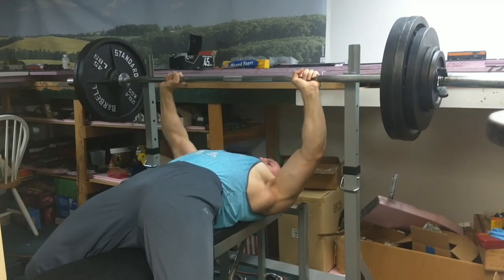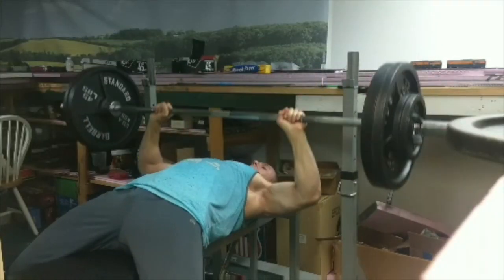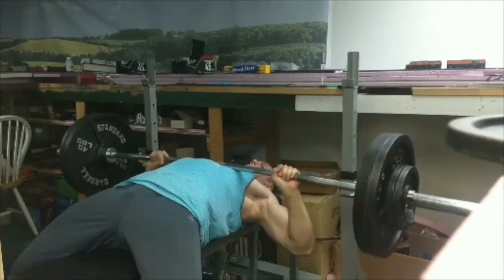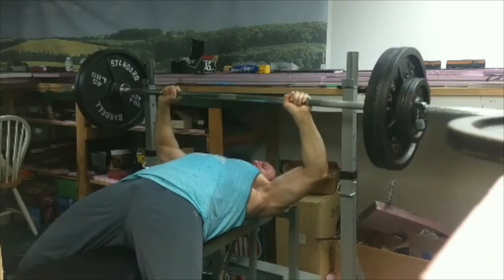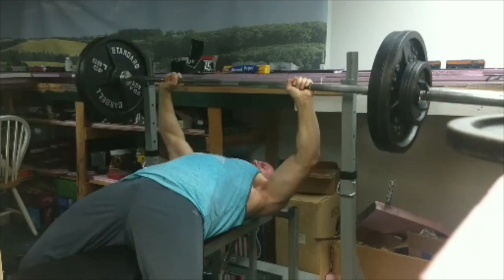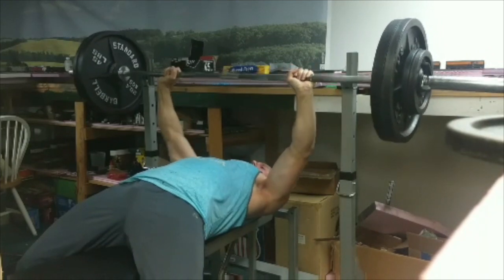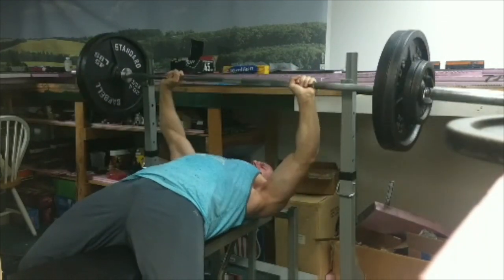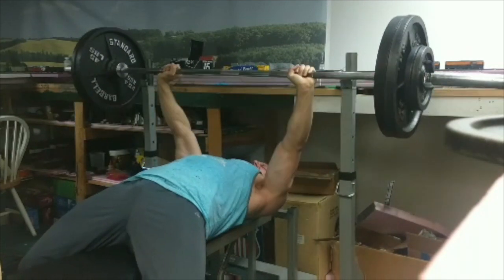So again, the last week my top bench was 325, this week it was 330. So hey, up 5 pounds there and away, I'll take it. And 340 was very close, so maybe I'll have it next week or something. After this, I did some abs, nothing too crazy. And then moving on to today, Sunday, on deadlifts, I loosened up with 135 and 315 for 10.